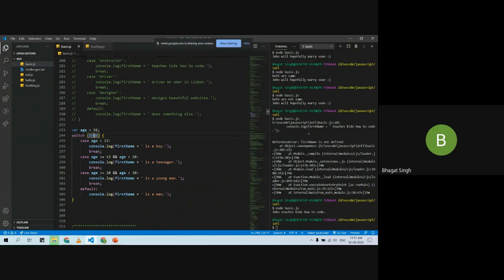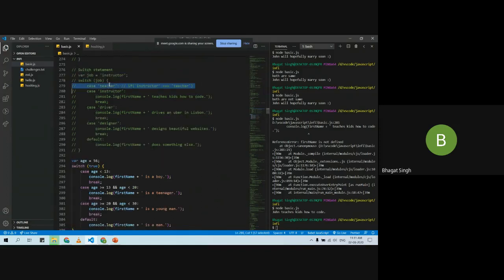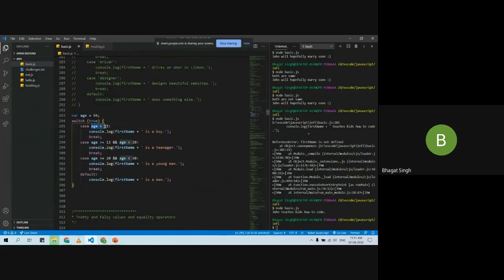If I'm passing true, it means the switch statement will be executed at least once. So I'm saying if age is less than 13. Here we were just passing our string, here we are doing an expression. So in case we can equate our own expression, whatever we want, and execute.